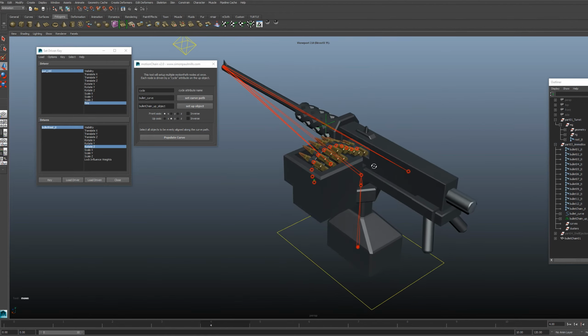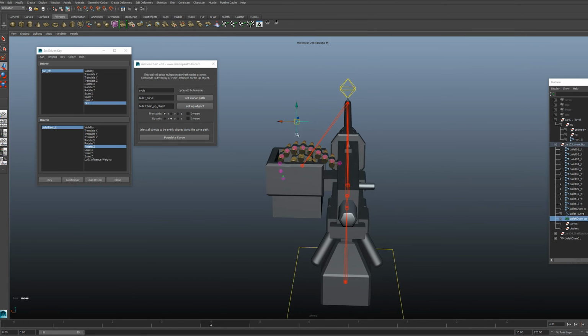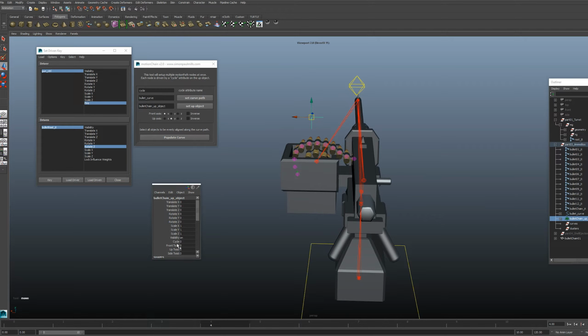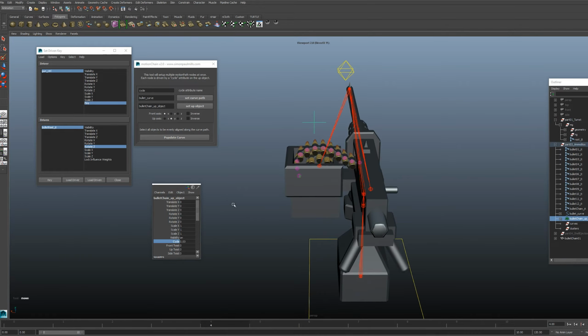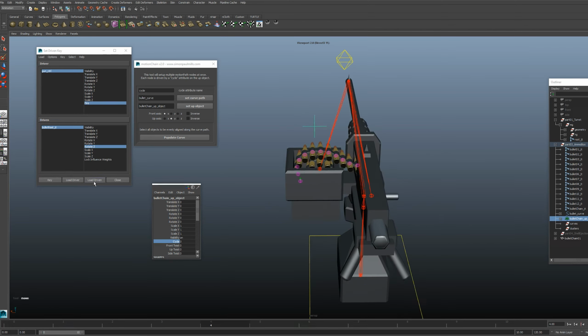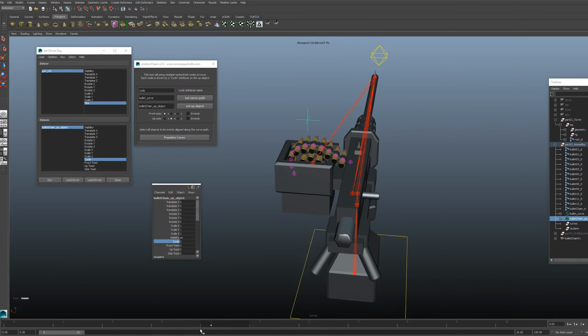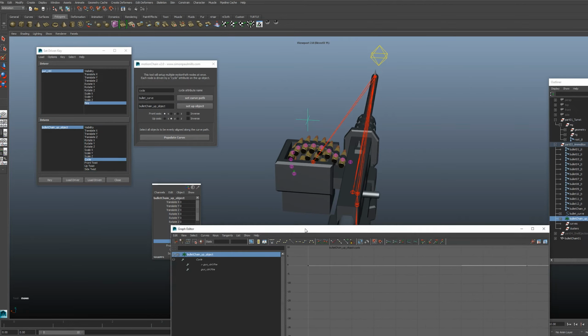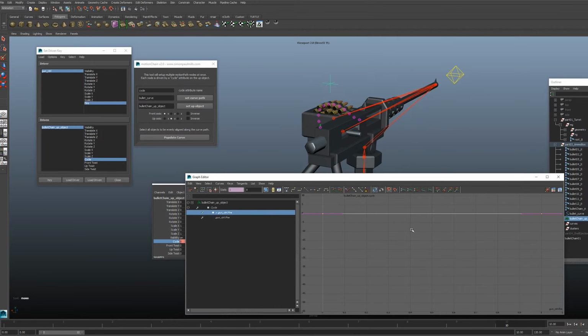So let's move on now to the next part, which we might as well get the animation done here, because a new attribute has been added from this tool, which is cycle, which allows us to move this whole chain along using this attribute. So let's add this into our driver here, and we're going to use this cycle attribute. So let's link this up. Let's set our timeline to 0 and set a key. And then we're going to slide it to frame 10 and set another key. And now we're going to take a look at that in the graph editor. Let's highlight it and frame it. Now we want to set keys that matched our reel here. So we set one at frame 1, I think, and frame 6.